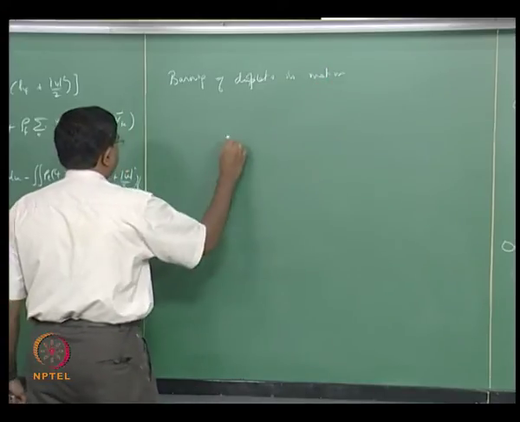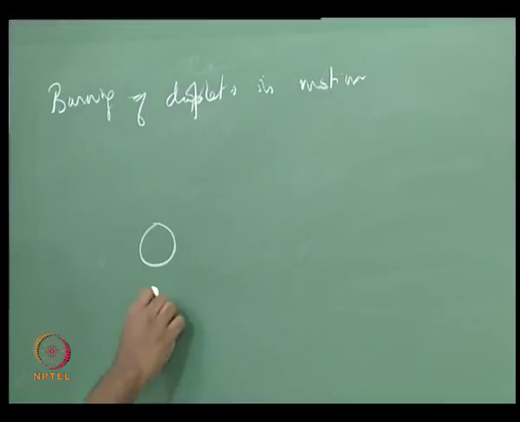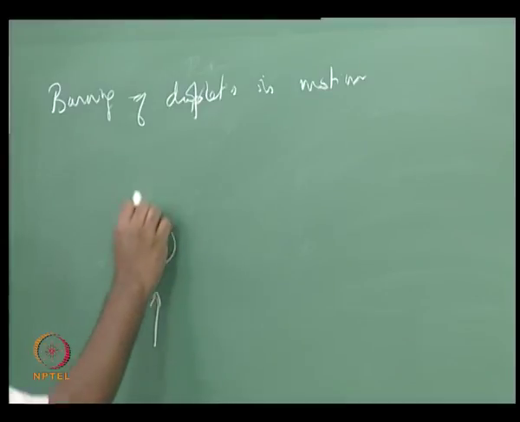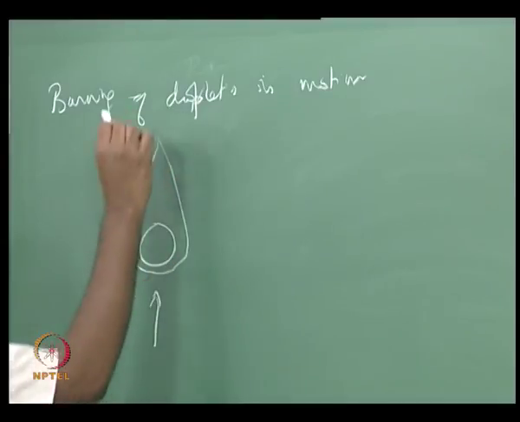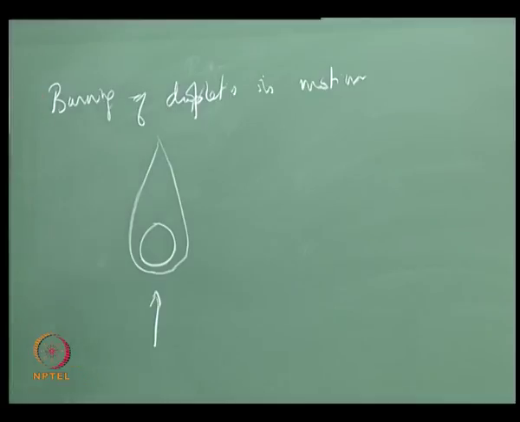So if you now have a droplet and then you have a flow relative to the droplet, airflow relative to the droplet coming up, you now have an envelope flame that is enveloping this and elongating in the direction of the flow. This is what we would call an envelope flame.